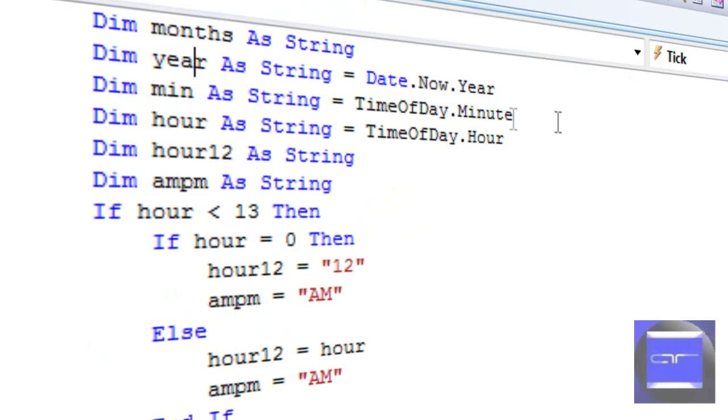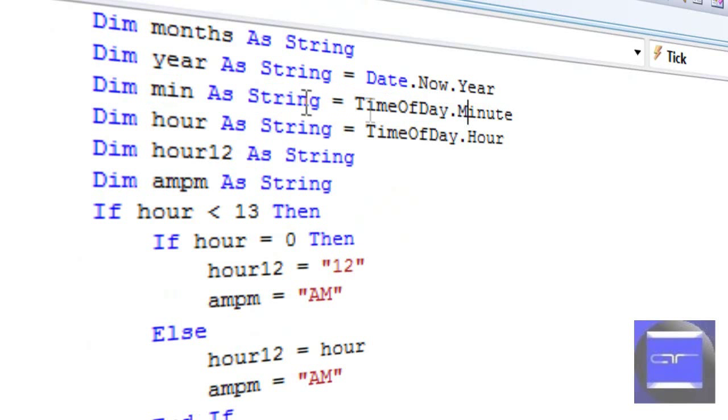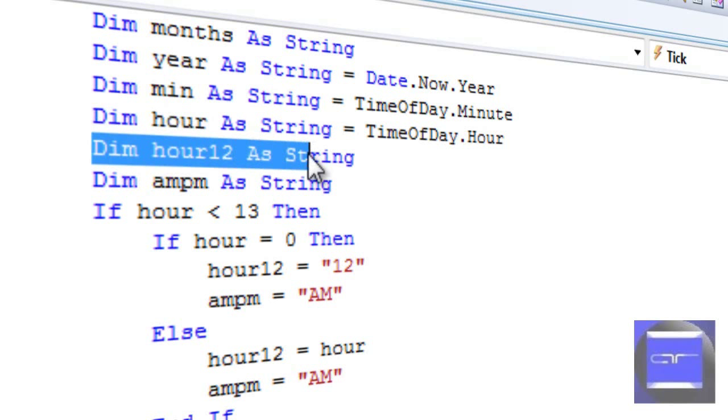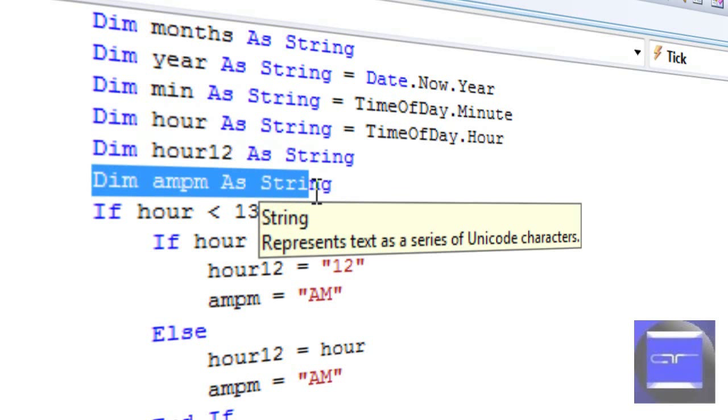We're going to define year as the year. Dim min as string equals time of day dot minute. Min will be the minute. Dim hour as string time of day dot hour. We're going to define hour as the hour. Hour 12, we're going to get to that. And dim AM PM as string, we're going to get to that.